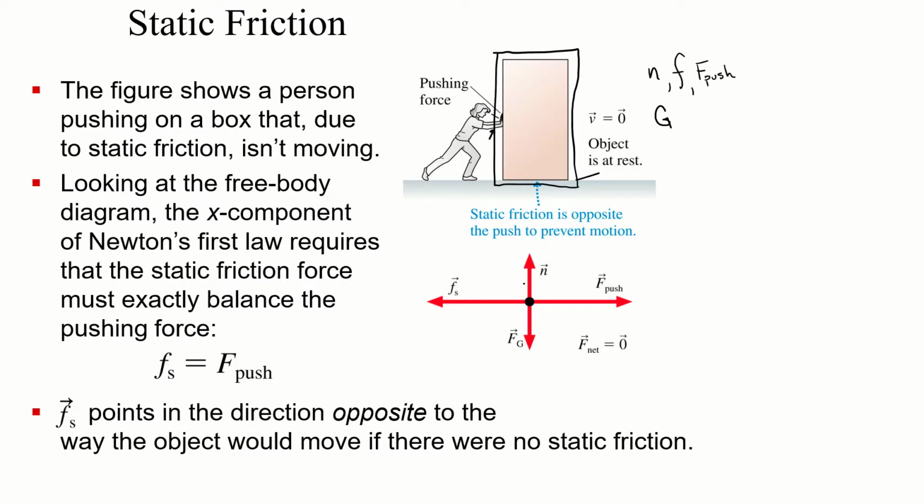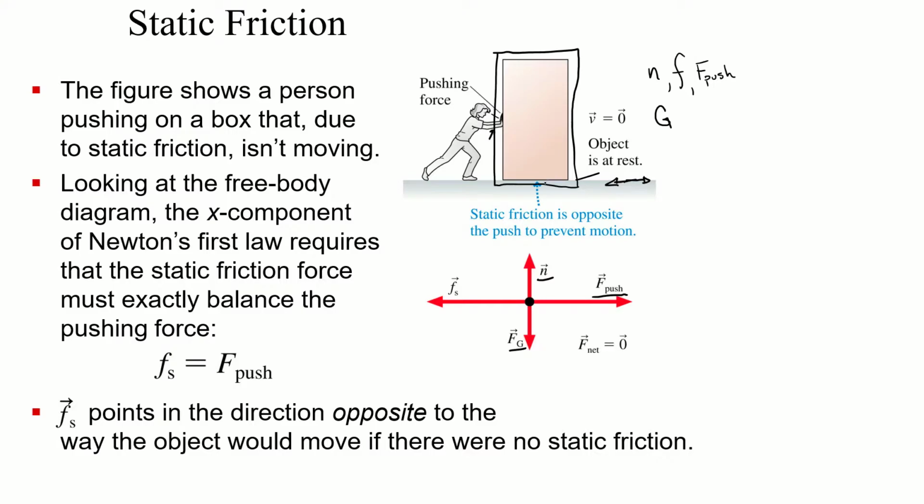If we draw a free body diagram for that, we know the normal force is always going to be perpendicular to the surface. In this case, straight up. Gravity is always going to be straight down. The force of the push, this person's pushing it to the right, so it's going to be to the right. And static friction is going to be the other force. Now, one thing we know from all forces of friction is the force of friction is always parallel to the surface that's applying that force. So in this case, the floor is what's applying the force, so we know the force is going to be left or right. It's going to be in the direction parallel to the surface.